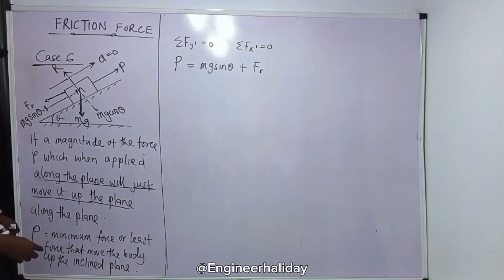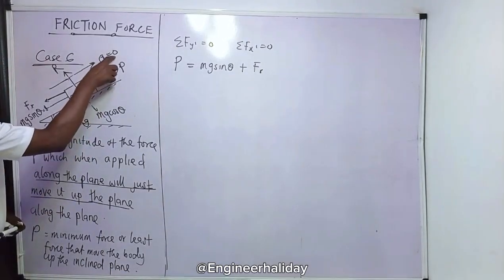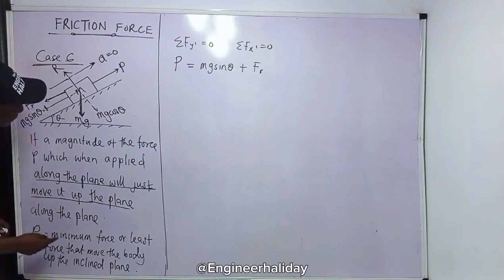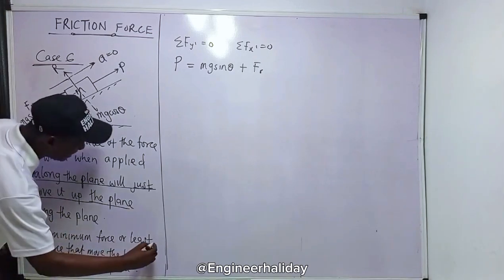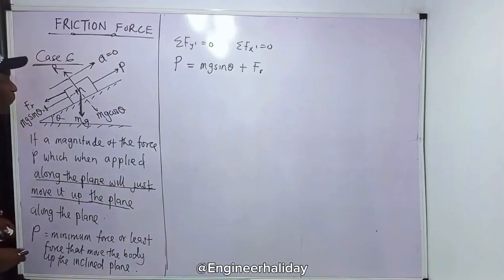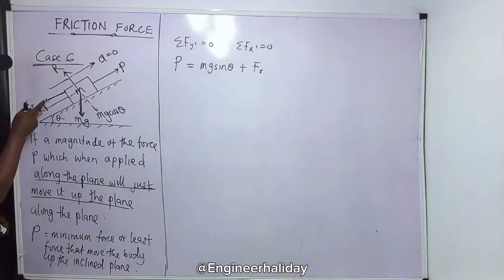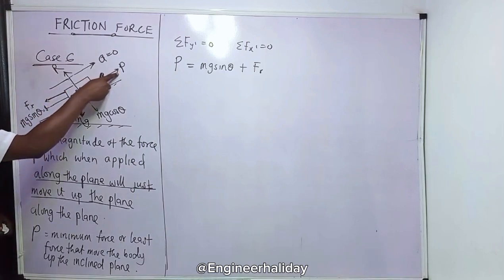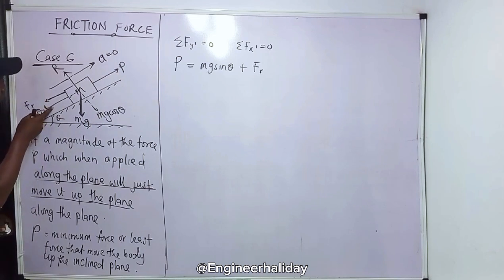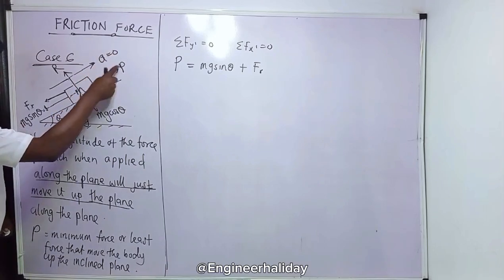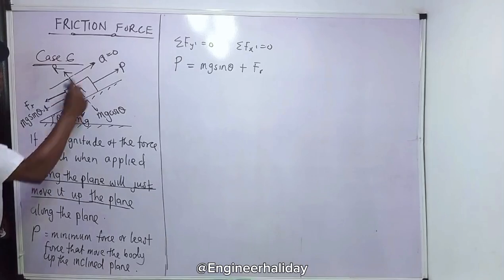So that's why we can call it that, since we are now equating because acceleration is 0. The examiner, or the person setting the question, can now say, calculate the least force parallel to the inclined plane that will move the body up the plane. So they are telling you to find the summation of these two. This one can be maximum when the acceleration is not 0. In that case, it will be higher than the two of them.